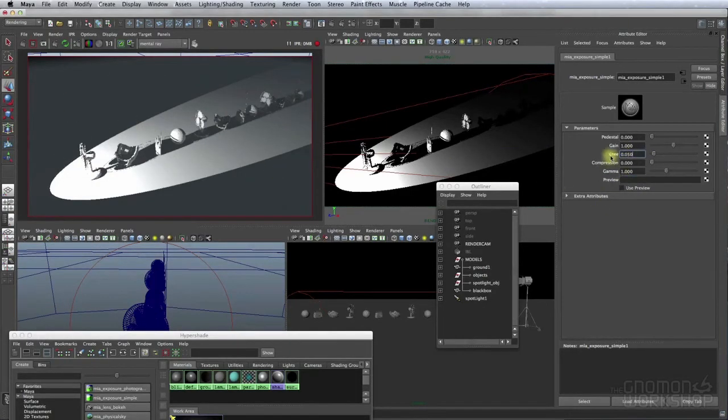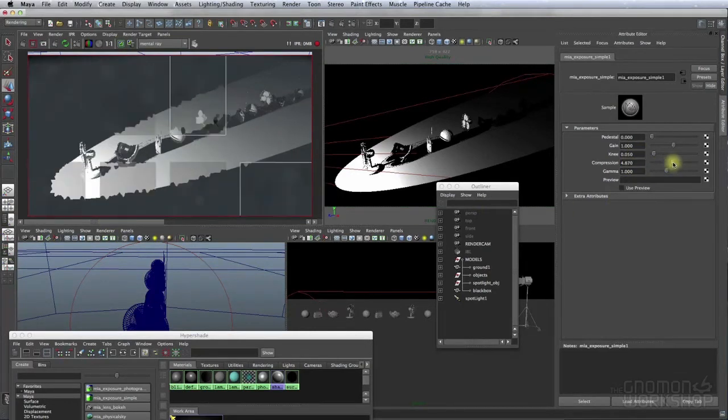Nothing changed because the next guy, compression, has to be changed. And that's the fun start. If now I'm starting to move the compression, as you can tell, now I can tone down my very, very bright area. So let's do a before and after, 0, 1, 0, 0, 5, 1, 1. So let's keep this image for comparison. And now, let's move the compression at, for example, that's too much, but maybe something like 2.8.